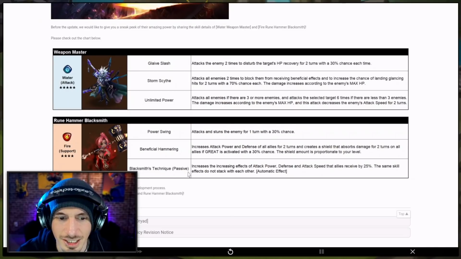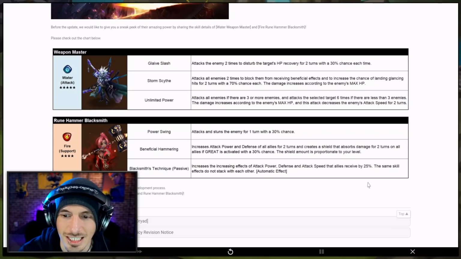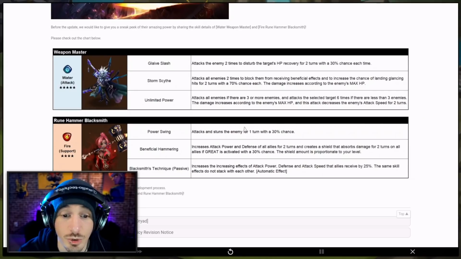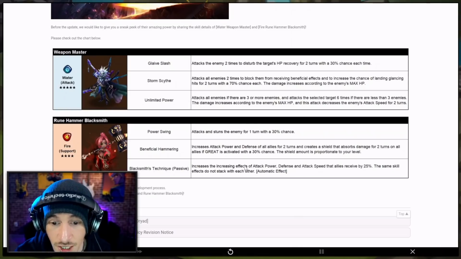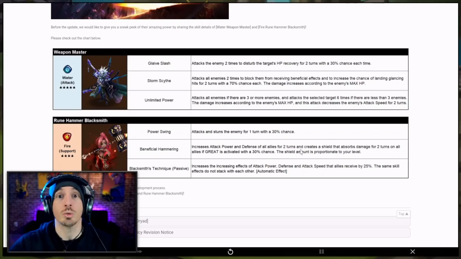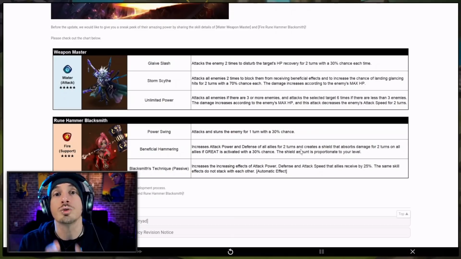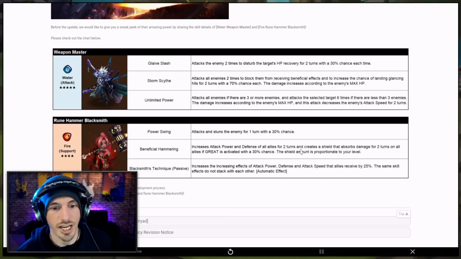Then we have the Blacksmith Technique passive, increases the increasing effects of attack power, defense, and attack speed that allies receive by 25%. The same skill effects do not stack with each other. So she works well together. She basically buffs herself. She increases the increasing effects of attack power and defense, and she gives her team attack power and defense buffs, which are just going to be stronger than Megan. If you use this with Lucian instead of Megan with Lucian, this is going to make Lucian hit harder than he ever has before because of Blacksmith Technique.